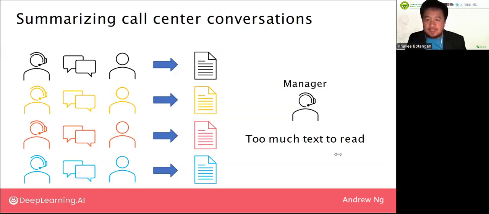When you have many agents talking to customers, you end up with a large number of text transcripts. If you're trying to monitor or review what's happening in your call center, it's likely too much text to read through manually. So, can you quickly understand what happened in a specific call?